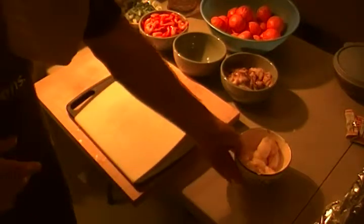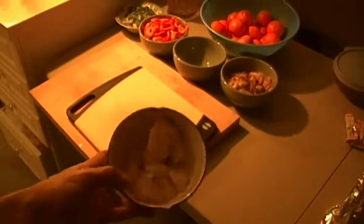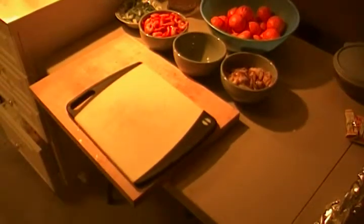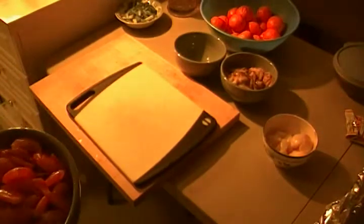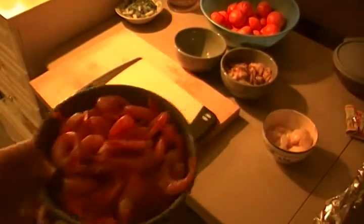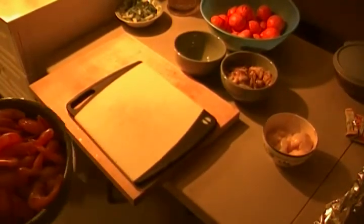Some of the things that we have prepped for our hot pot from the seafood side: we have some scallops. I'm going to actually cut these in half in a second. We have some shrimp. They're shell-on, uncooked shrimp. These are Maine shrimp, so that's why they're red even though they're not cooked.